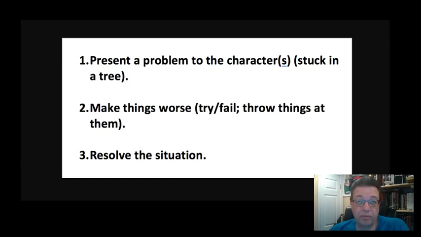Now, because this is a role-playing game and you have X number of players with you at the table, you are not really going to be able to predict 100% what's going to happen. And you shouldn't do that, in my opinion, because you don't want the players to ever feel like they're on a railroad from beginning to end in a story, right?